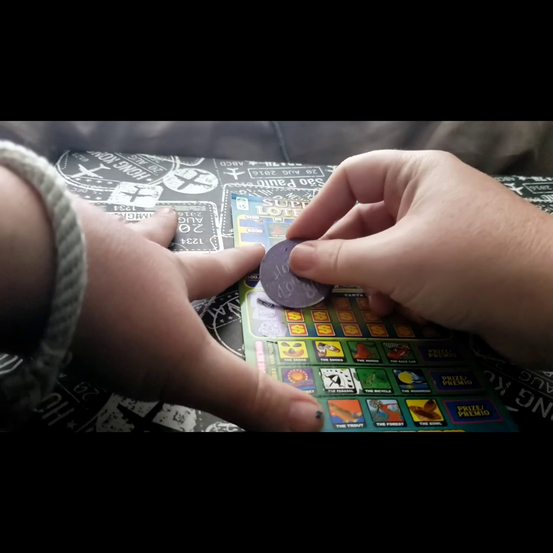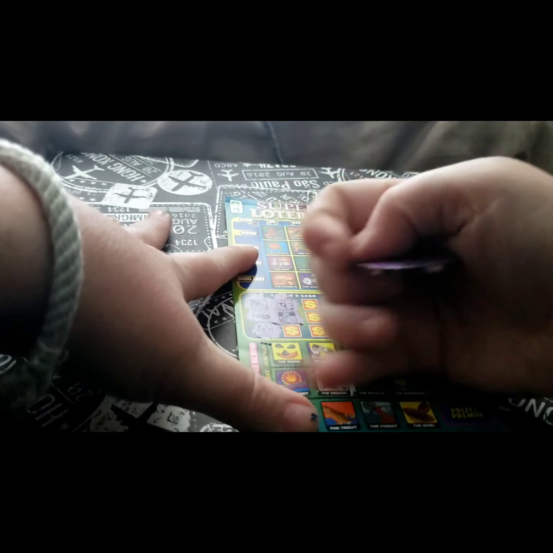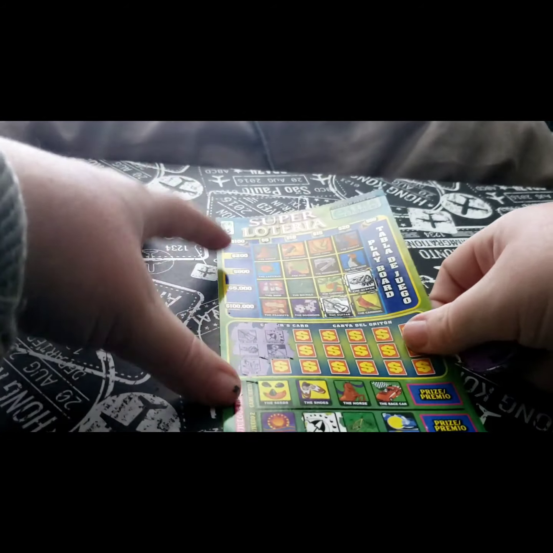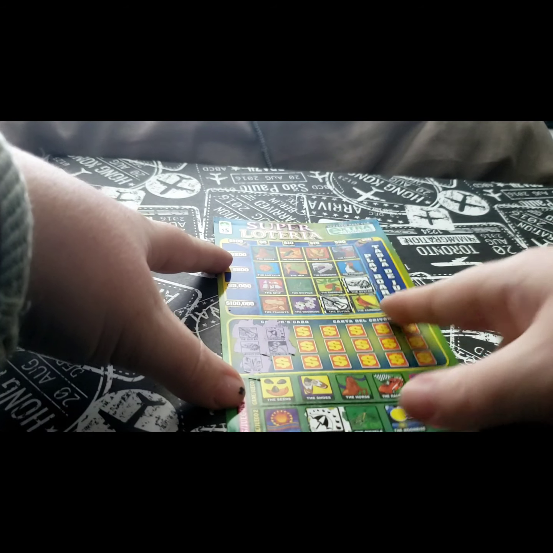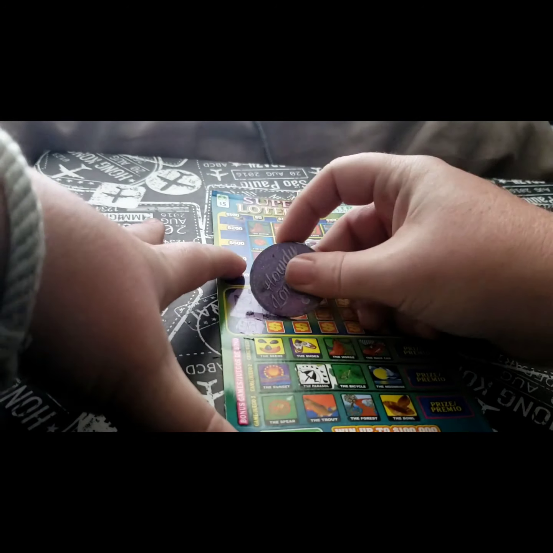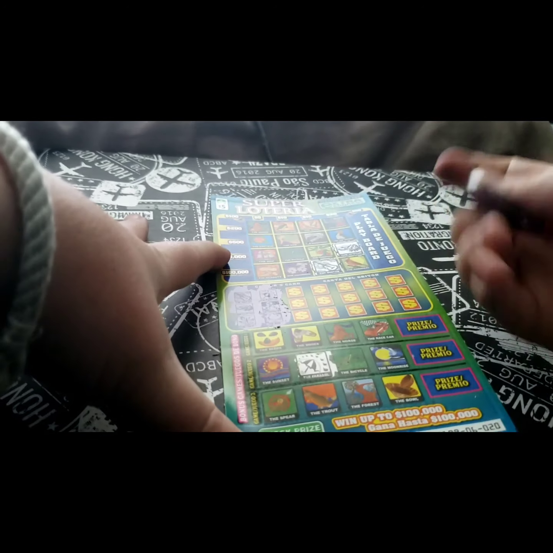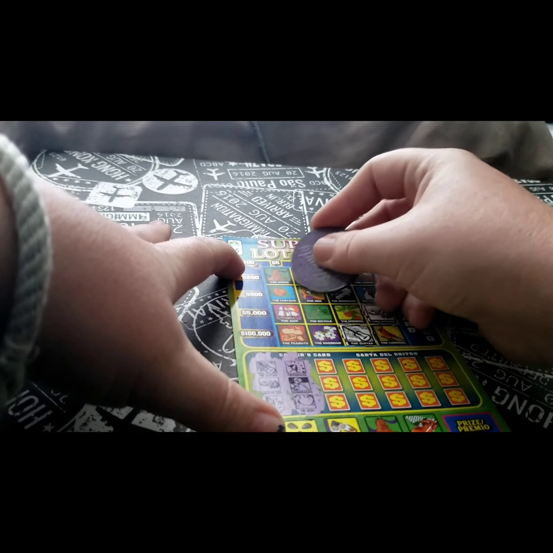Alright. Number four. Are you Moroccos? You are Moroccos. I hope we have some Moroccos. We don't at the top. Moroccos at the bottom. Shoes. No Moroccos. Number six. We have a hen. Do we have a hen at the top? We do have a hen at the top.